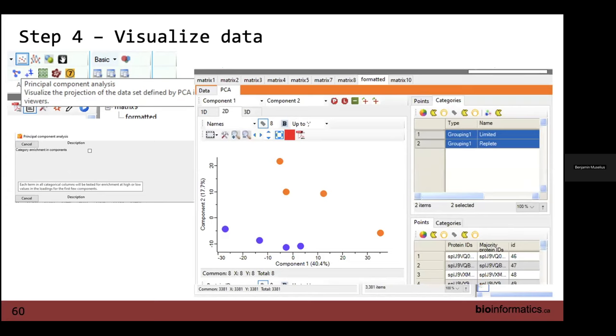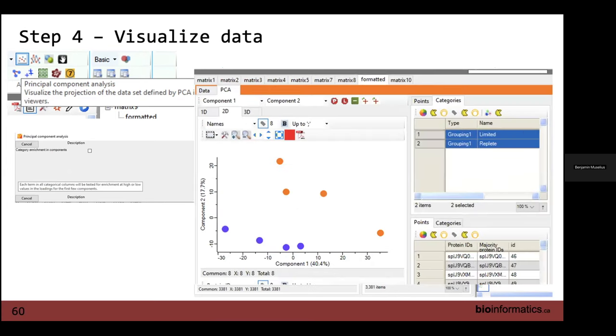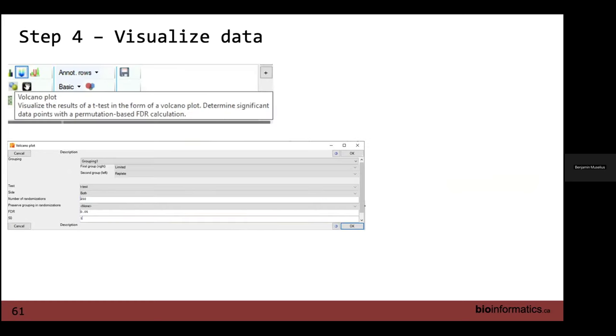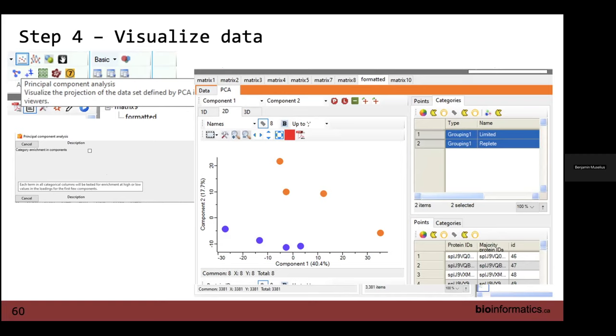All right, and of course we can do a lot of stuff to make it look a lot nicer. So with these options up here, we can change the font size or change whether the icon's filled in or what the icon looks like, which gives us much nicer things to look at for visualization or for publications, things like that. So same plot, just a little prettier. Great. The PDF icon up here, you can also hit that and export to PDF or JPEG or whatever format you like, to be able to slot into your report or whatever you're doing.